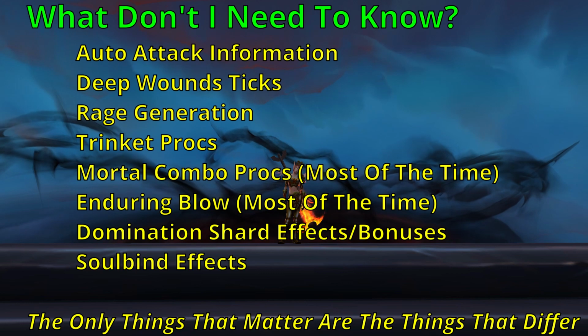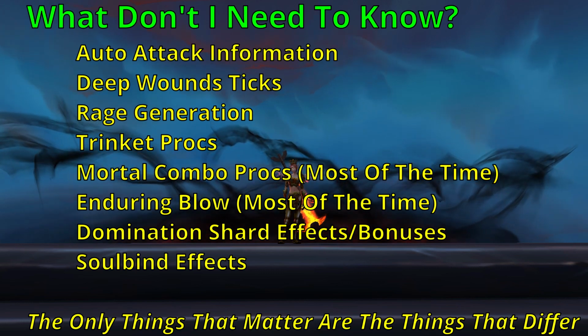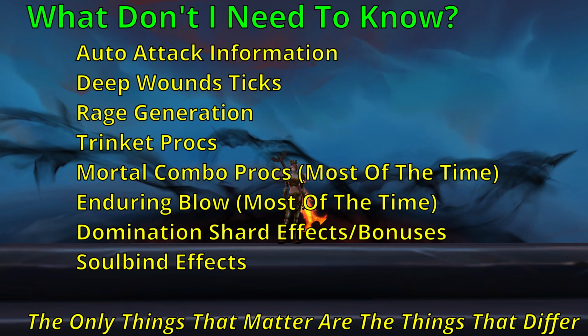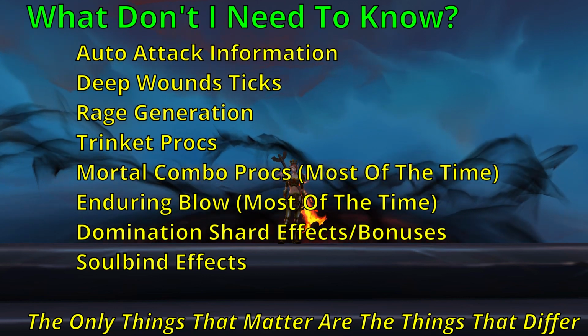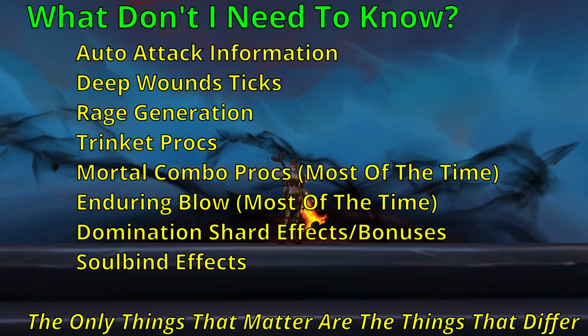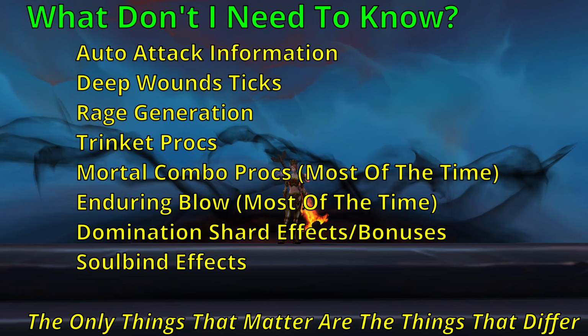Another thing is that regardless of the opener that we do, we're going to be applying Deep Wounds within a very short window of time, so there's not going to be much variance there, and so I chose not to account for Deep Wounds ticking damage. We also don't really have to care about trinket usage because they're off the global cooldown, and they're likely going to be used in the same way regardless of what opener we did.